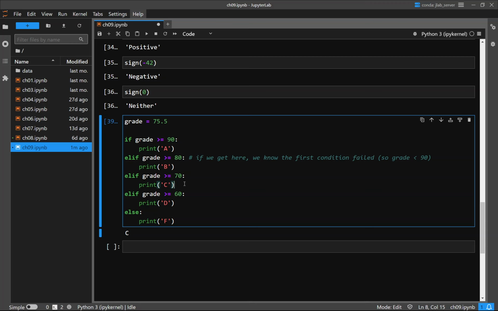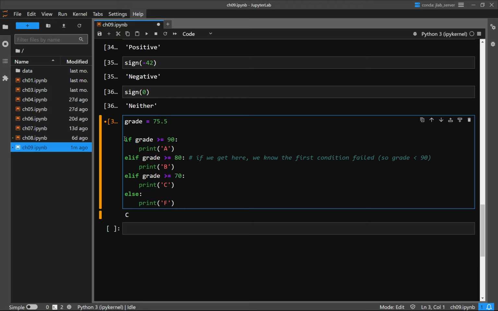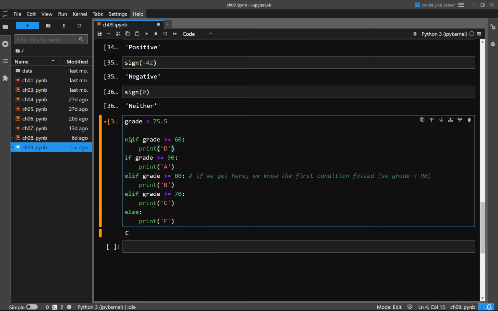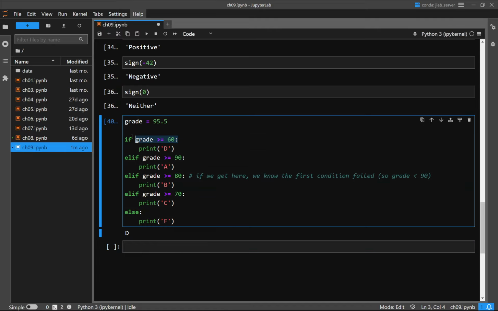You do have to be a little careful because this order really matters. It really, really matters. You can't have the D case first and do it this way. Watch. I would have to change this one into an if, right? And this one to an elif. Do you see how, if the grade was even like 95, this code right here is going to print D even though it should have printed A? You see how there's an issue with order of priorities now. Because is 95.5 greater than or equal to 60? Of course it is. So, all right, that's the one I'm going down. That's the one it picks because that was the highest priority one.